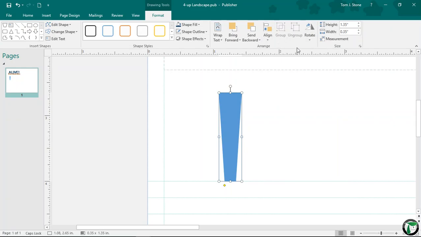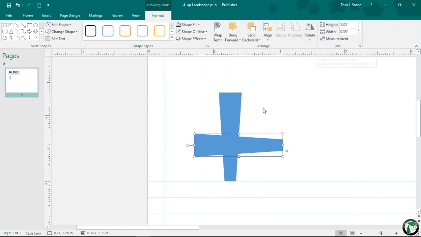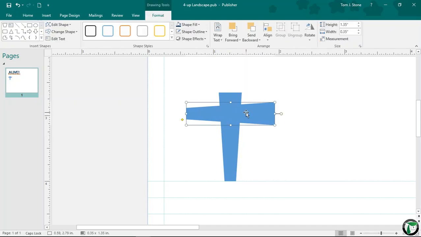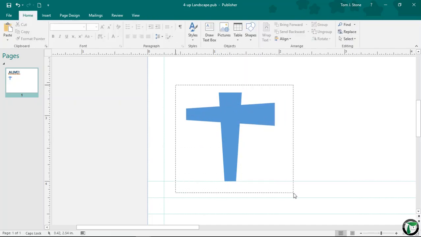Let's copy that with Control C, Control V. Let's rotate it 90 degrees. I think I actually might want it getting bigger inward. There we go. This will snap to the center and give you a pink line. There we go. How do we like that? That looks alright. I'll bring it down just a couple. Okay, we've got ourselves a cross.